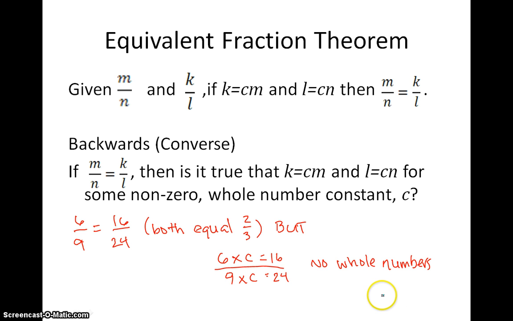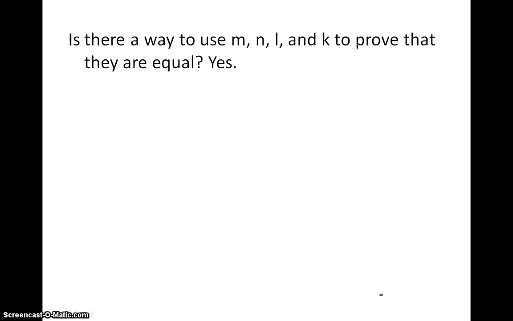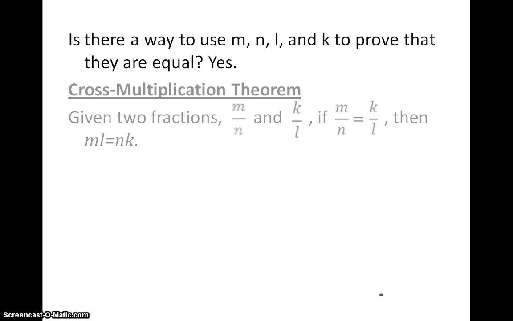So if we can't do this, then how can we determine that these two fractions are equivalent? Is there a way to use m, n, l, and k to prove that they are equal? Yes, there actually is. And it's called the cross multiplication theorem. So go ahead and pause the video so you can write this down.